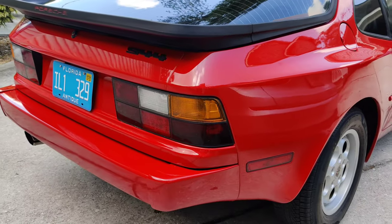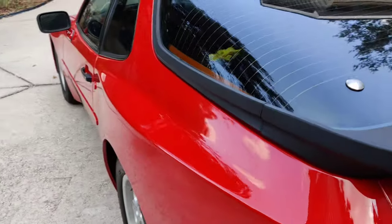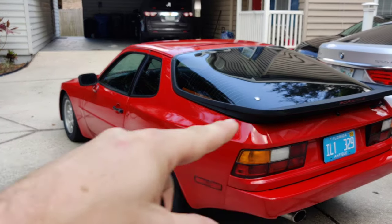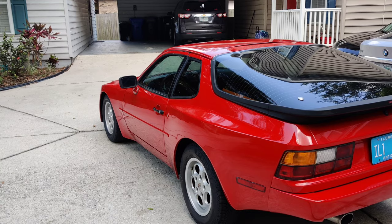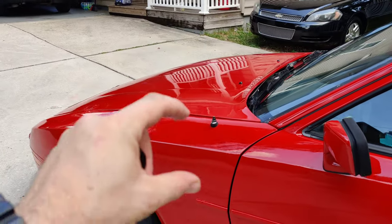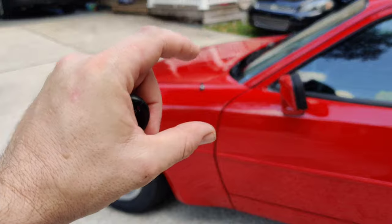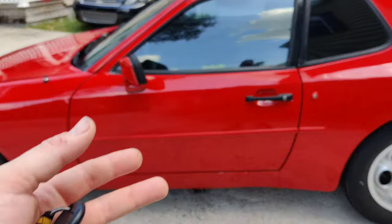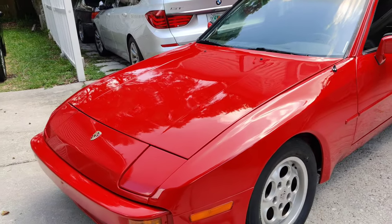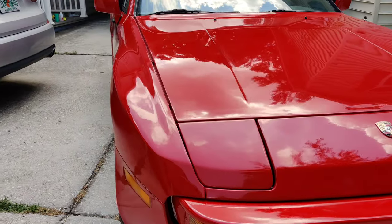Man did this come out good. Look at this back panel — from what I've heard it'll stay like that for a very long time. I probably only used maybe half to three quarters of that bottle, and a lot of it was on this back wing. It is probably close to 100 degrees outside right now. My recommendations: do it very slowly, sections at a time. As I got more used to it, I would do a section, and while that was drying I'd do the lower section, buff that off, let it sit another minute, then move on. Make sure to keep track of where you are — you don't want to miss a panel or forget to wipe one down, because that could be really bad.